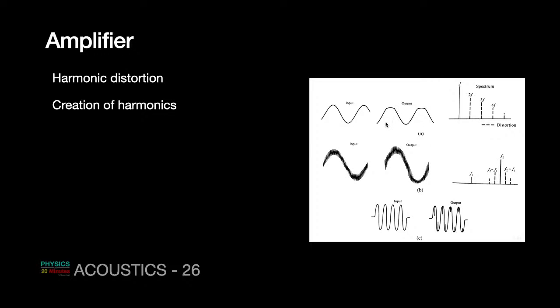So obviously, if this is your input, which is a pure frequency f, then the output will have, along with f, a number of harmonics. So these are all distortion harmonics. These are harmonics which were not needed. They will also play and they will change the pitch of the sound completely. So that's the main problem over here. Clipping of waveforms.